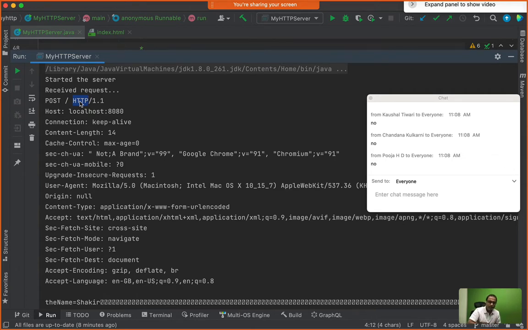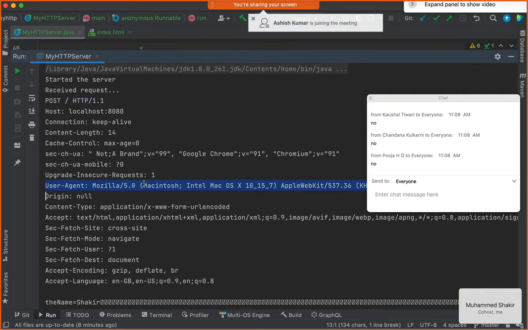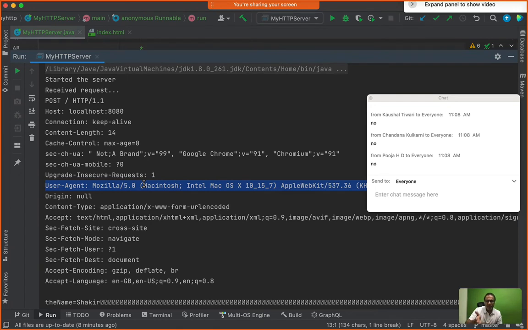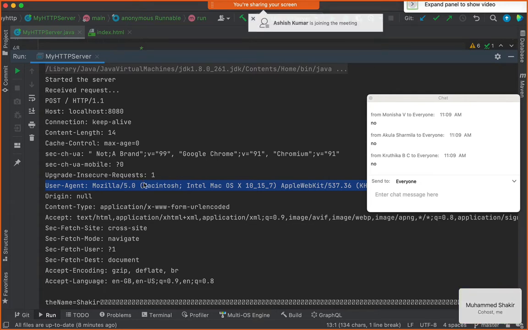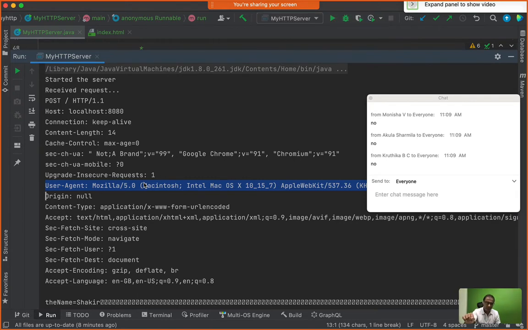The other way around. Do you think the server program knows anything about the browser? Well, in the header, you do get what the browser is. User agent, where is the user? Here, you do get, right? But otherwise, do you think your server is dependent as such, whether the request has come from Chrome or Safari or Firefox or Opera? Absolutely not. It's least concerned. Though it gets that information in the header, otherwise server is least concerned.